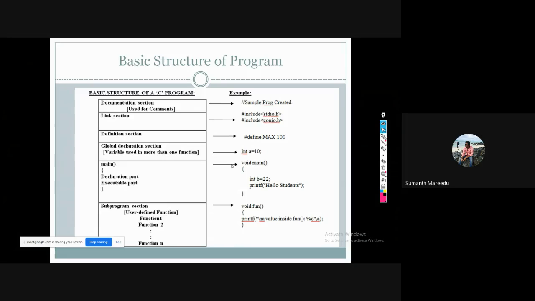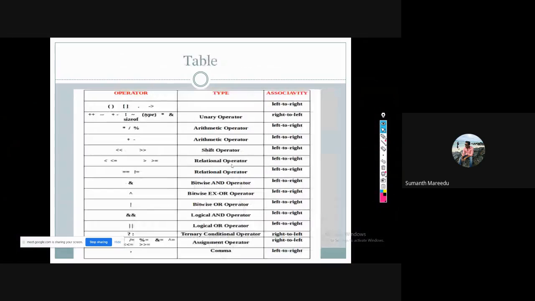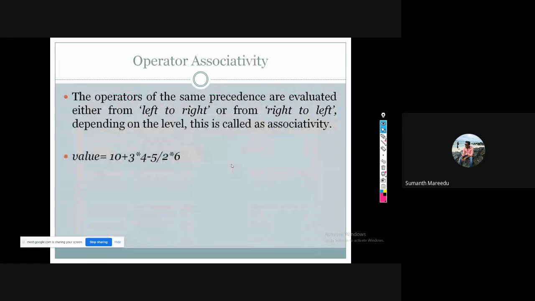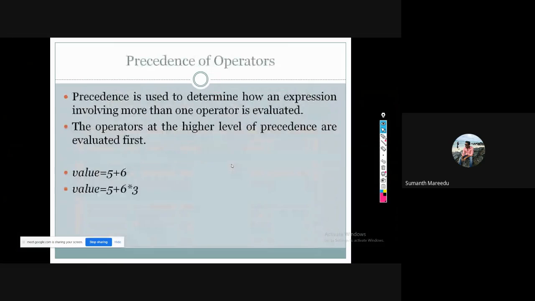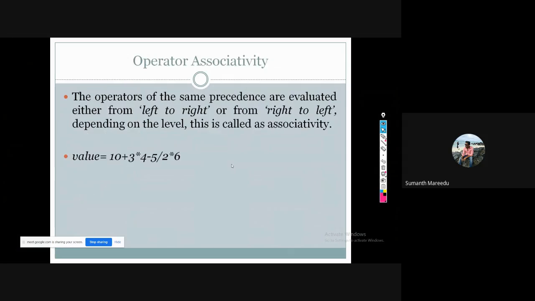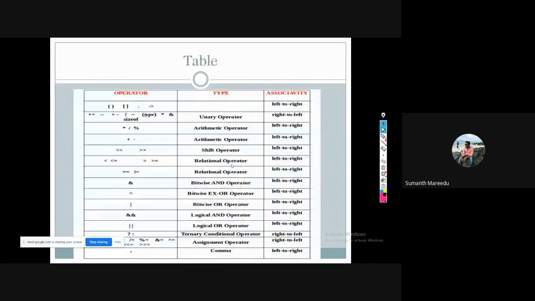So, hi students. Good evening, everyone. Last session we saw expressions, and how to evaluate expressions. We saw the difficulties we face, like the precedence of operators, and we also saw the associativity of operators. And I showed you the list of all the operators with their priorities, that means the precedence and its associativity.